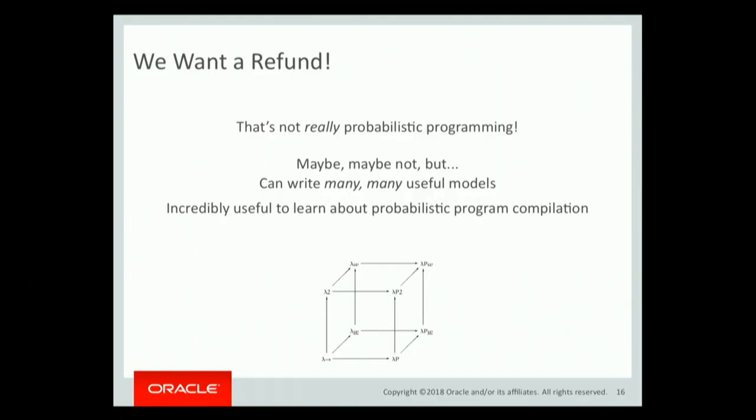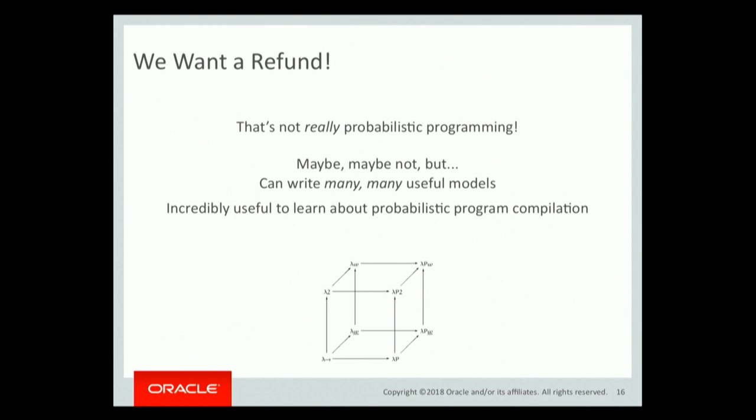So you might be very disappointed at that point, right? Especially since we kept talking about powerful languages and really advanced AI applications, and I'm talking to you about Bayesian networks, something from the, I don't know, the 80s, with fixed query and fixed inference. So maybe some of you don't even consider this to be a real probabilistic programming language. And maybe it's not a real one. Maybe it is. I don't actually care that much.